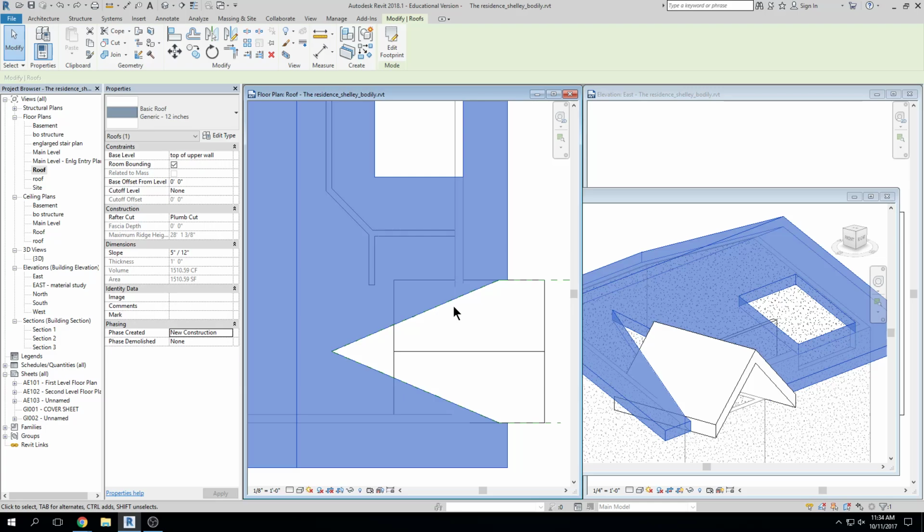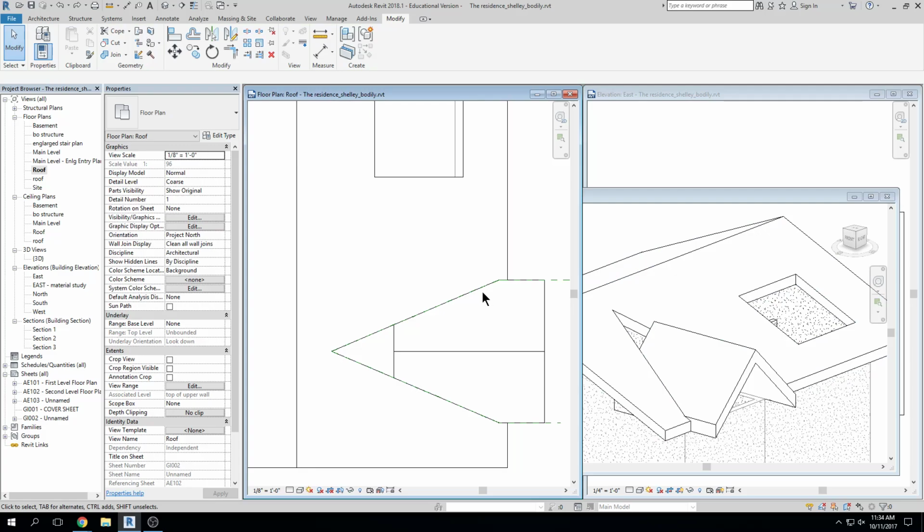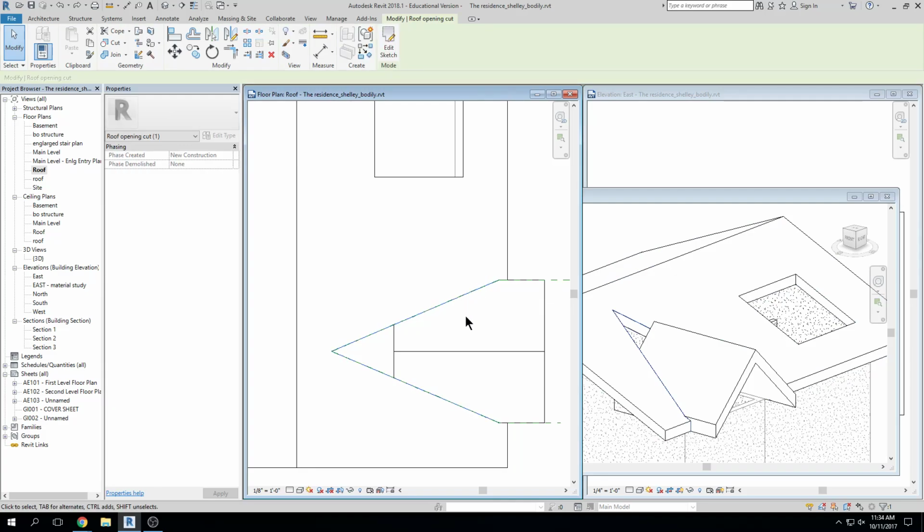So I have to have the opening for this roof be 12 inches smaller than it actually needs to be, so the 12-inch thickness roof can come in and have an area to join to. That was the problem that I created. So it's good exercise in creating roof openings, right?